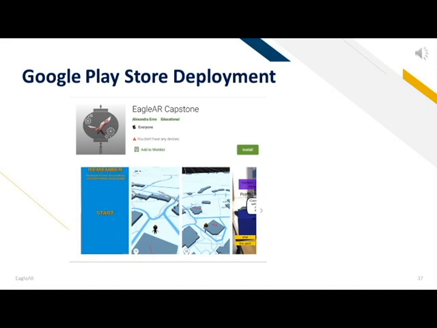We have an initial release on the Google Play Store that was reviewed by Google and can be downloaded to an Android device. The image on the slides is how the listing appears on the Play Store. Currently, this version of the application is not a complete prototype and cannot really be used to fulfill the design we've described in this presentation. We are working to hopefully release an update to both stores before the end of the semester with a working prototype of the application.